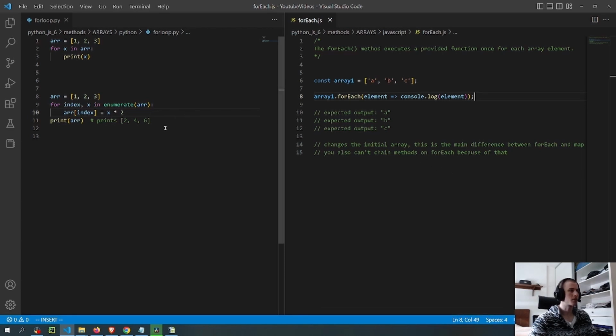And Python doesn't have an equivalent for this, but you can achieve a similar thing by doing a normal for loop. You can also use the enumerate function, which allows you to get the index of the element as well as the element. Then you can access the element of the array by putting the name and using the square bracket operator with the index inside of it, and then modify it based on whatever condition or logic you place here. The enumerate goes here as a function and accepts the array that you want to loop over.